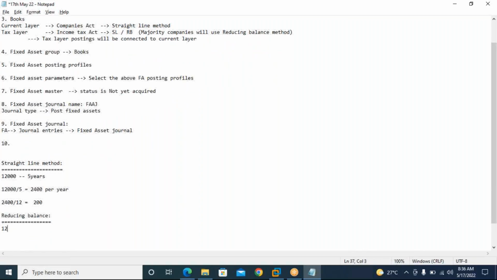So 12,000 at 50% means 6,000 per year. So per month how much? 500.